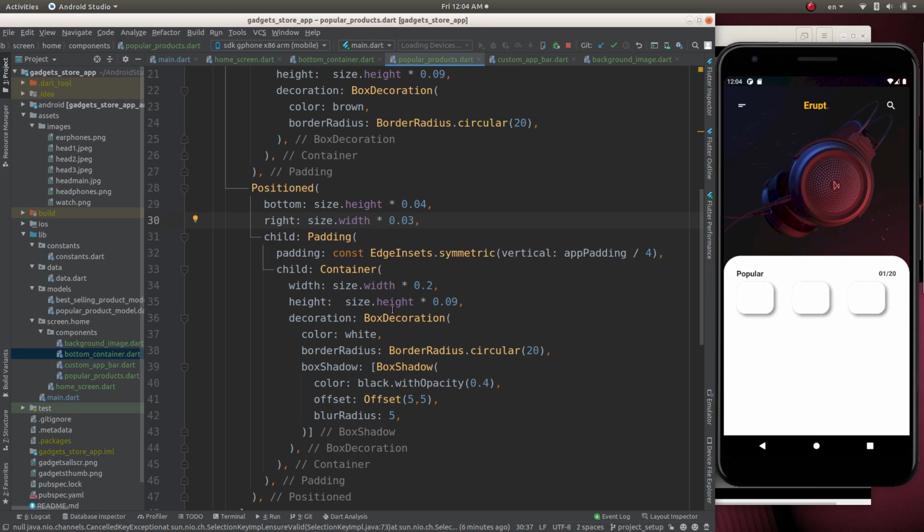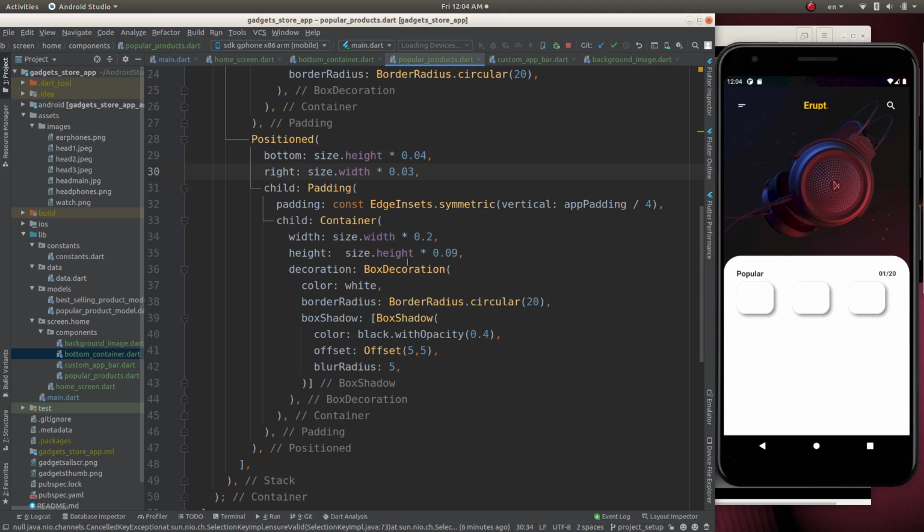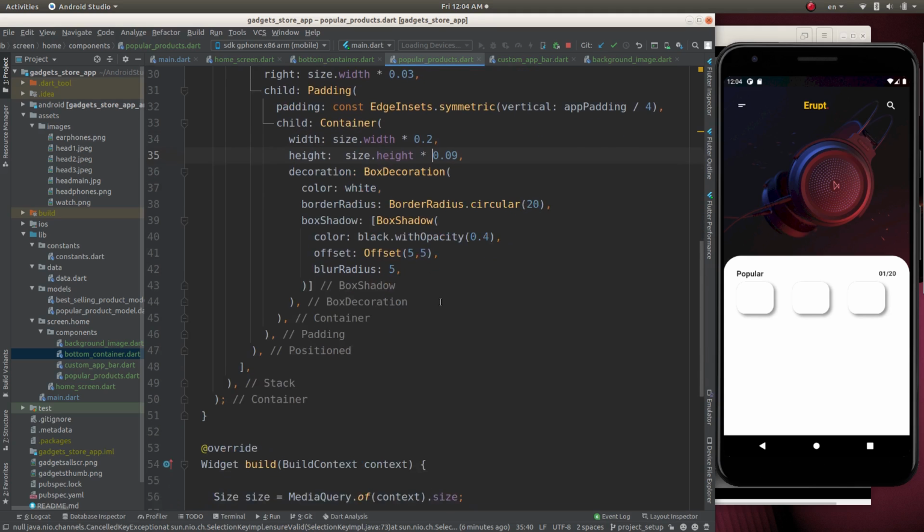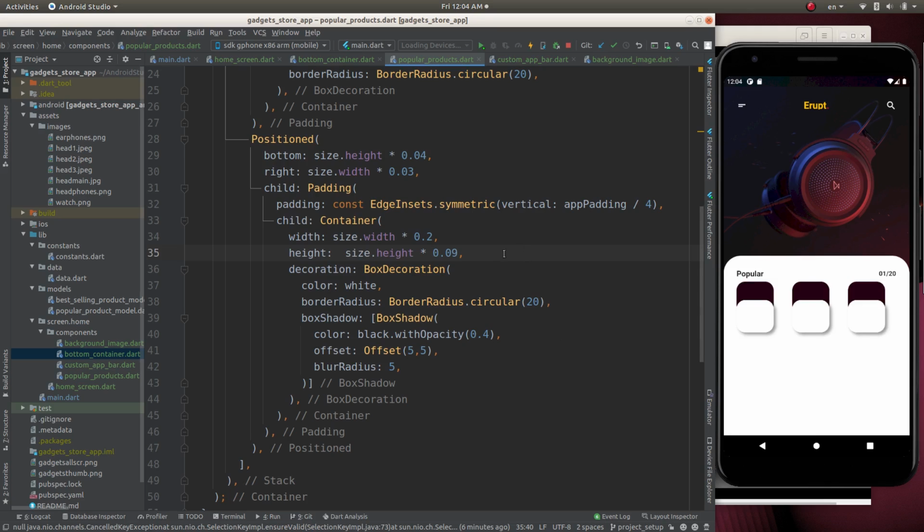Let's reload. It's taking some time. I think the emulator is done and perfect.